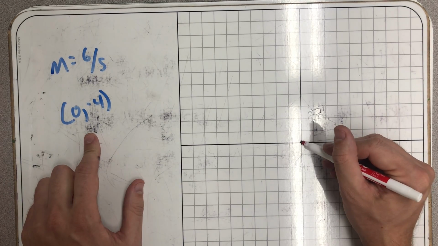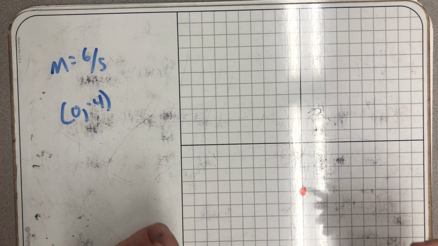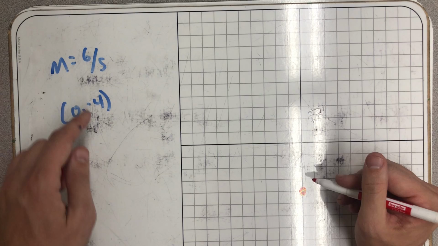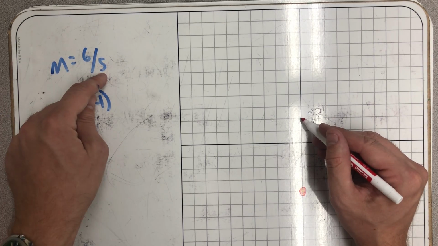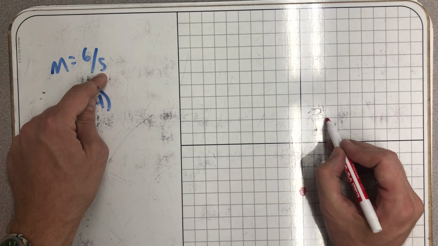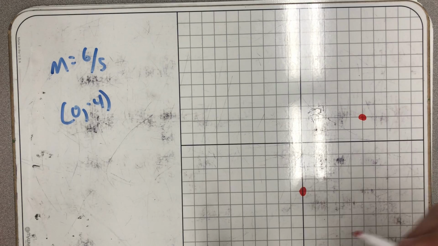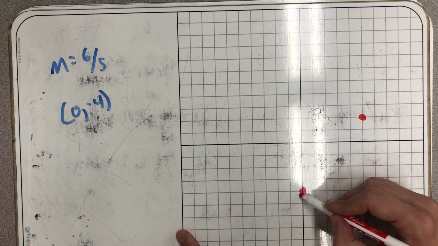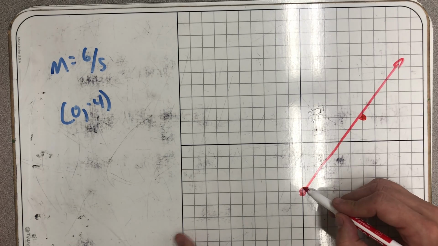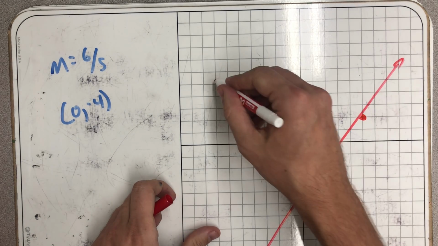I plot the y-intercept, and then I need to use the slope to find another point on the line. So I'm going to go up 6, 1, 2, 3, 4, 5, 6, and over 5, 1, 2, 3, 4, 5. And a straight line connects those two points. In my handwritten solutions, I've done a good job and used a ruler. Those are nice solutions you can look at. For right now, I'll just freehand the best line I can, and unfortunately, that's the best line I can. But that's the line that we started with.